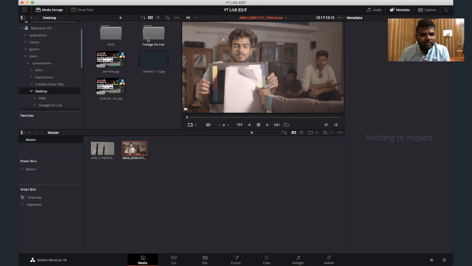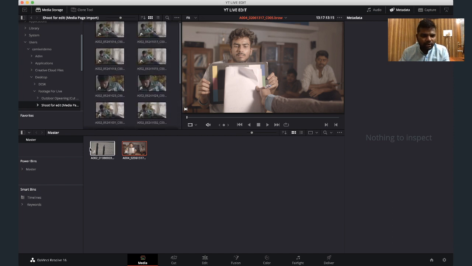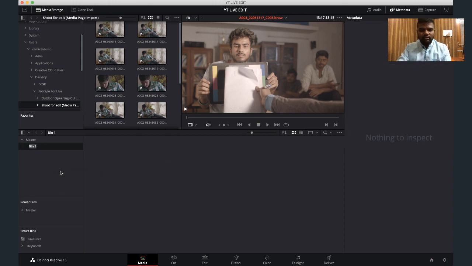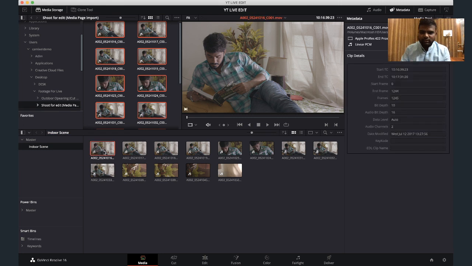Yeah. So I come to the desktop. So I have seen this footage. So I'm just going to create a bin. I'm creating a bin called indoor scene. Okay. So I'll just select all. I'll just drag and drop over here. So as you can see, it simply comes into my media bin, and there is no need to worry about what kind of footage it is. You can import video, audio, text. I mean, sorry, your alpha footages, your JPEGs, your PNGs, your TIFFs, your EXRs, or whatever it is. You can just import like that.